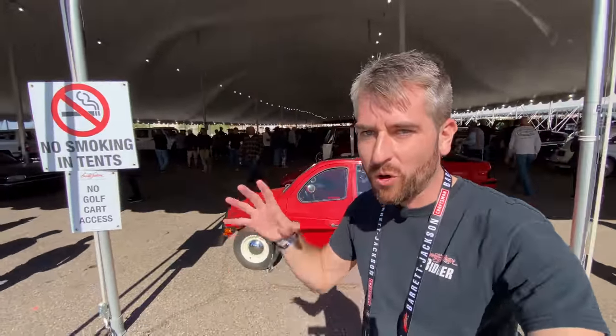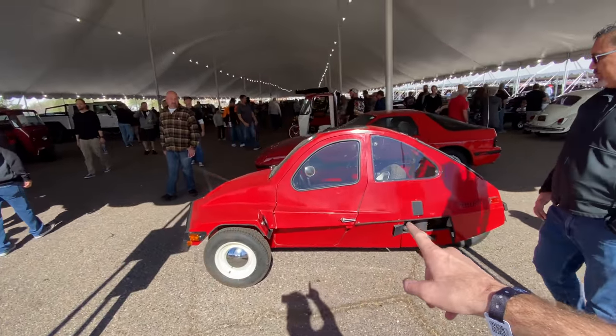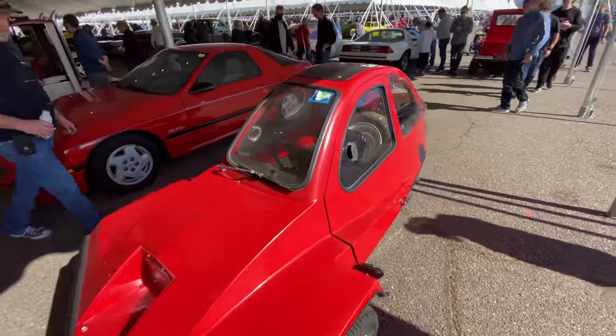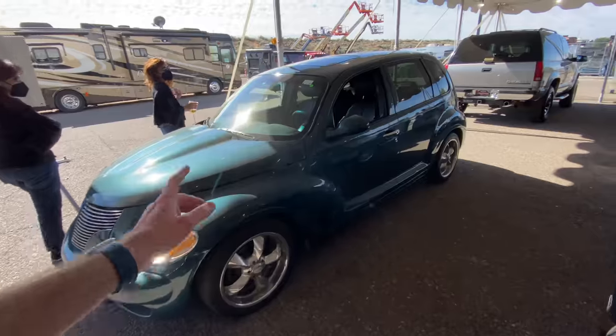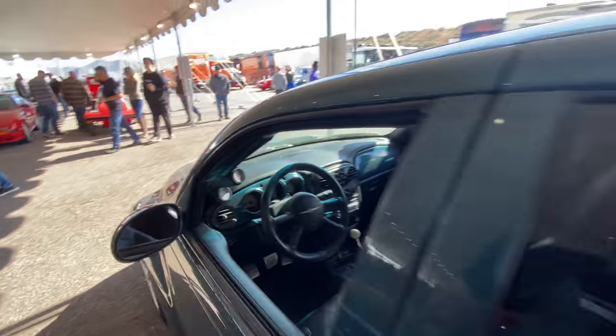Okay, in this tent, I've stumbled upon an absolute gold mine, and they're all really close to each other. Behind me, this weird thing is a 1983 HM Freeway three-wheel motor car. Very, very weird car. It's got a spare tire in the back seat. We have a naturally aspirated PT Cruiser on like American Racing wheels, but it's a manual and it has pillar gauges. And of course it's got all the other typical boomer mods. 100% Jake would love this thing. It's really crazy to see a naturally aspirated stick shift PT Cruiser that's been modified.